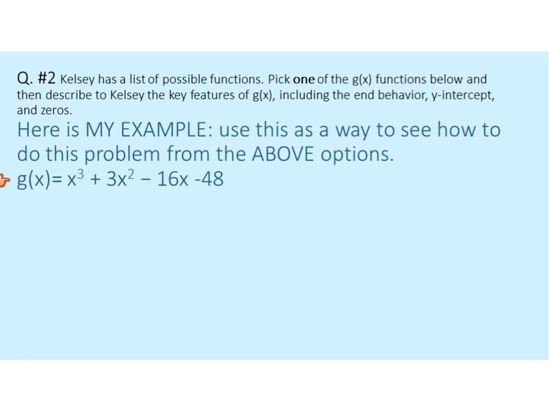So I want you to follow along closely because we're going to be talking about a lot of important concepts here, okay? So the first thing that I'm noticing is, let's do end behavior. I'm looking here, that's positive and that's odd. So I know positive and odd was my line, so I'm just going to sketch that. So I know then that my end behavior is left, down, right, up.